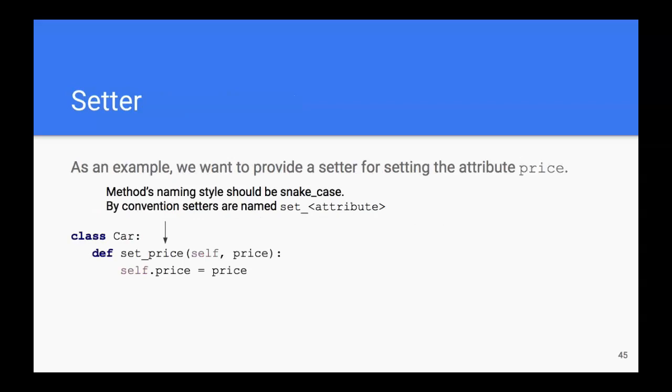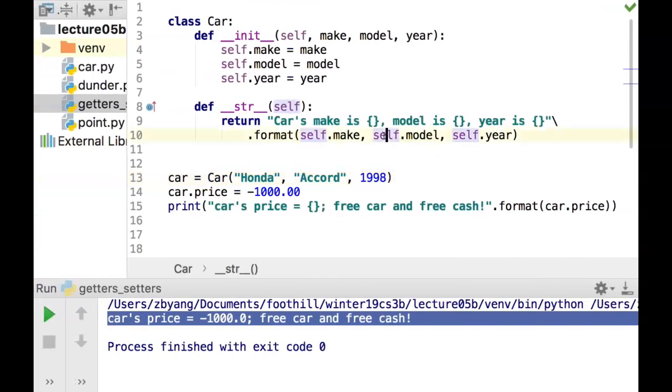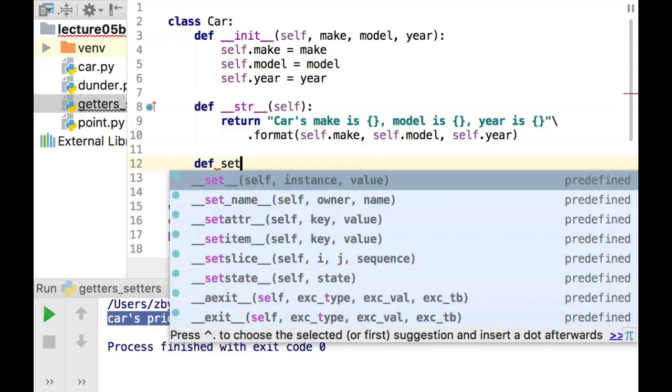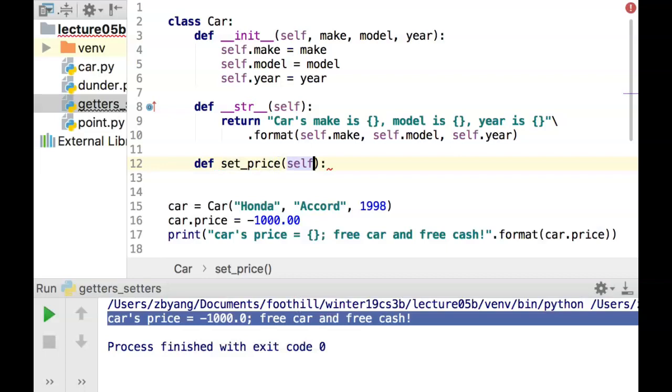So what are setters? Setters are just instance methods that allow us to set some attributes. Let's write a method that allows us to set the price.